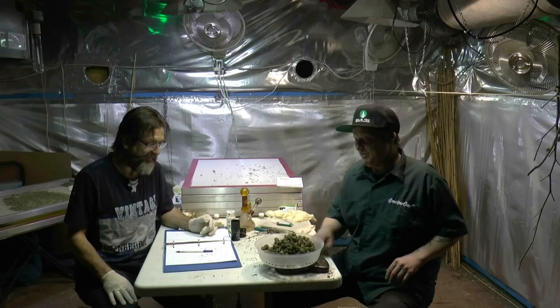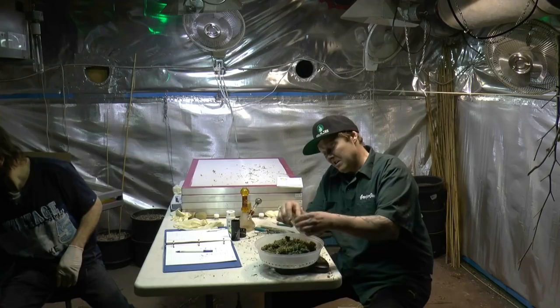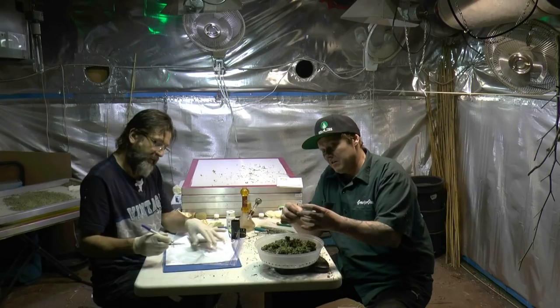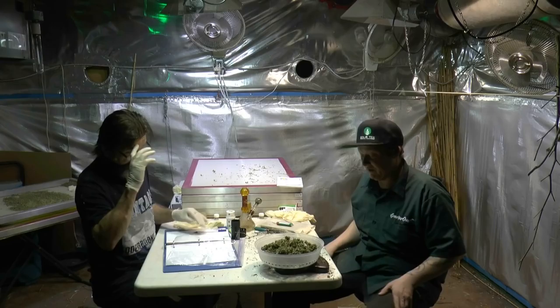Can you pass me the bag? This is LP. I have to smoke one of these right now. LED. 57.7, minus one joint, so now it's 56.7. That's okay.